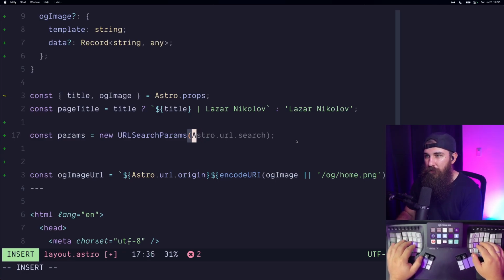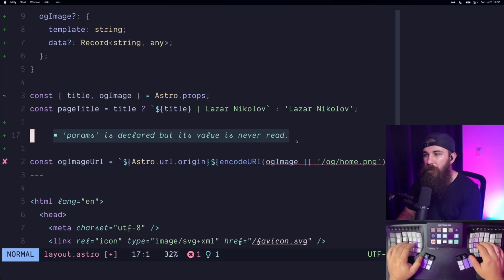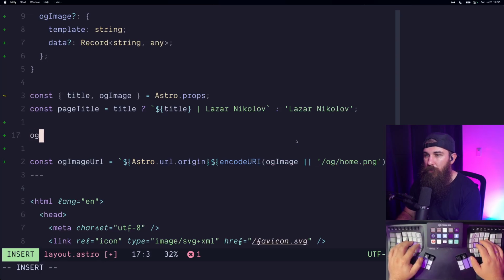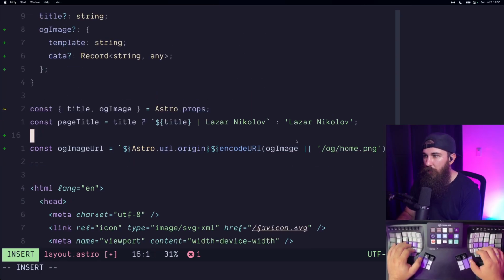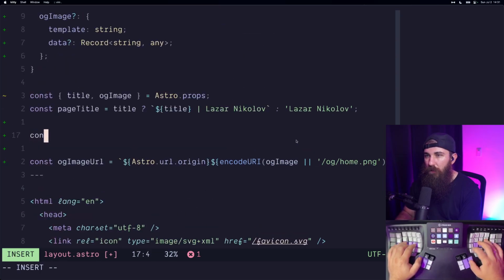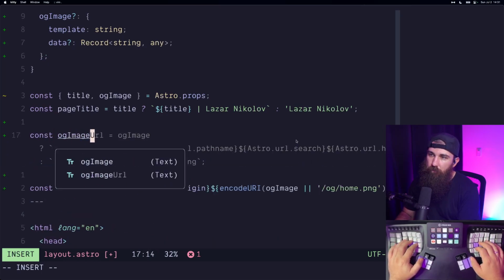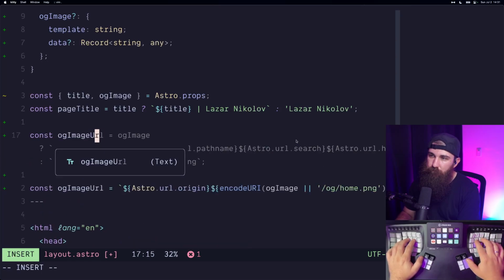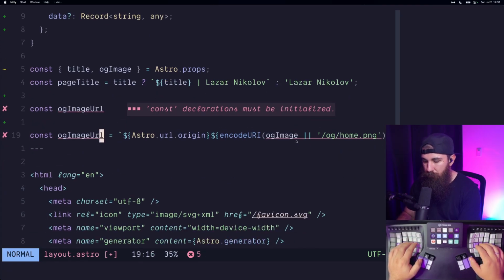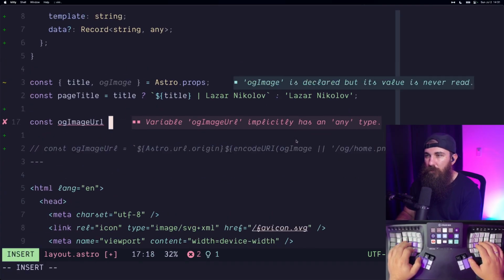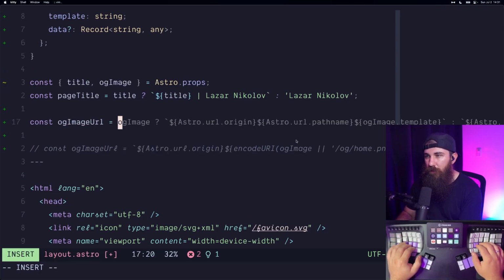Okay, so you know what we're gonna do? We're gonna do this. Parameters. If we have, but let's do this. OG image URL. Let's do the URL here. We're gonna do, if we have, nah.